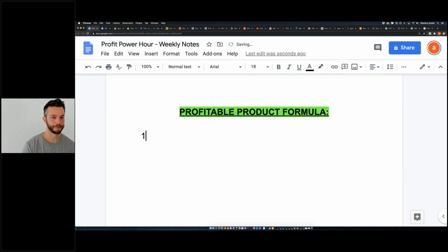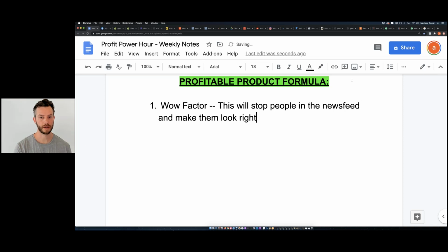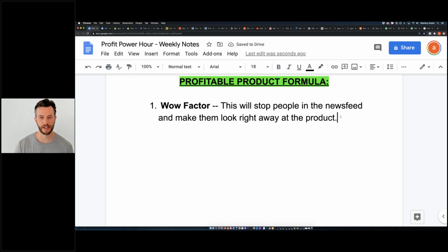So anyways, what we're going to do is we are going to go over a couple of steps. So step number one, the first thing that we want to have is something, especially if it's a trending type product, is we want something to have that wow factor. This will stop people in the news feed and make them look right away. So the wow factor, something that really does just stick out, doesn't blend in. This is something that's going to be really, really big for selecting products. It's not even something that people have to immediately know what it is. It just has to look interesting, like, oh, wait, what is that? That looks weird, right? So having the wow factor is going to be really important when it comes to finding products. I would write that down in your notes. You want to try to find stuff that wows people and immediately makes them stop.